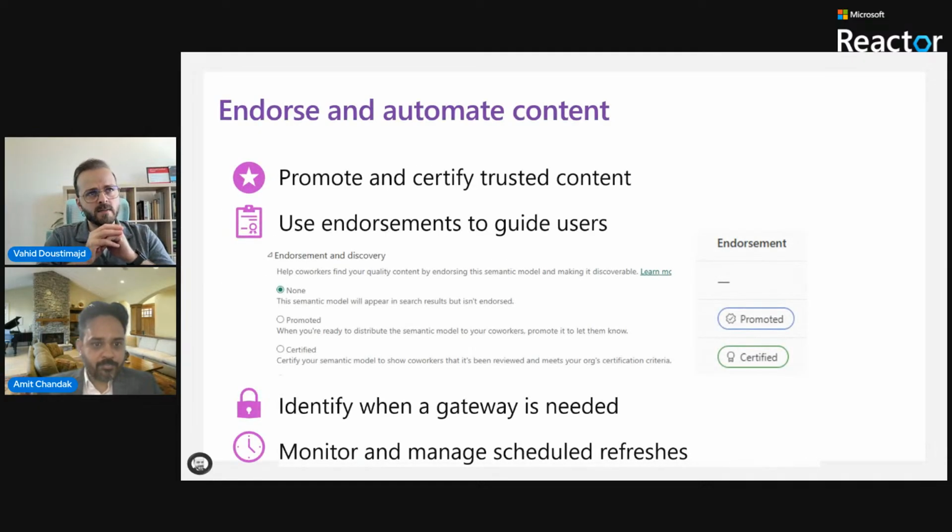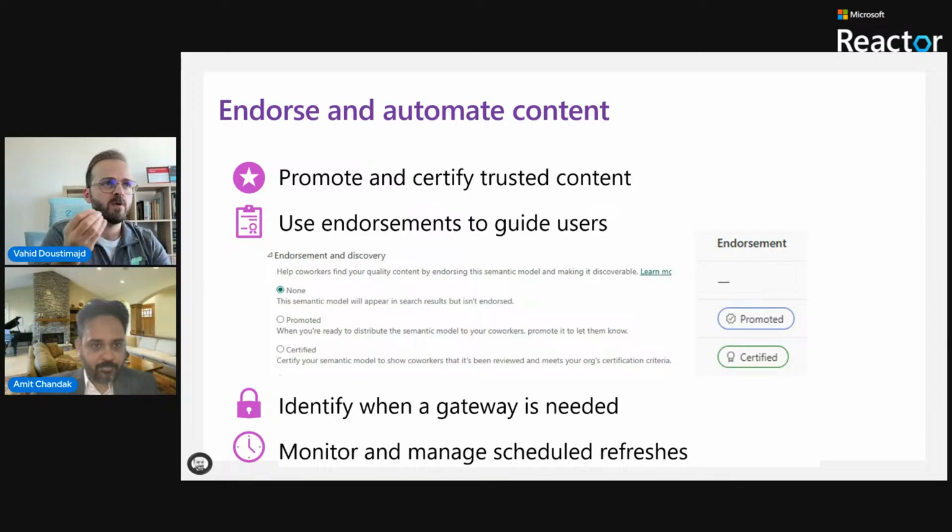The other very important item here is, imagine you have a workspace with many reports and datasets, and you want to share that with your team. There are 5 developers, and you want to tell them, okay, you can use this workspace, this dataset or semantic models. There are 2 good badges you can add to your semantic models, and that's promote and certify trusted content.